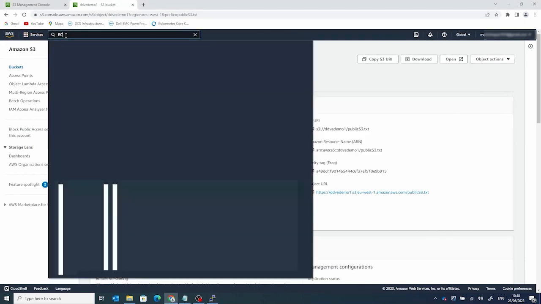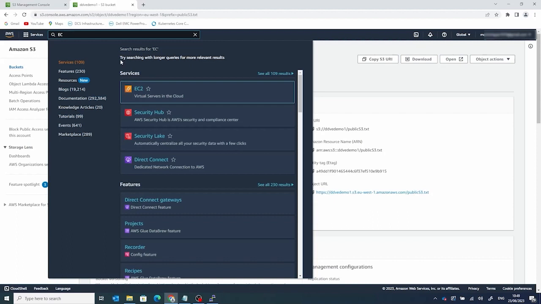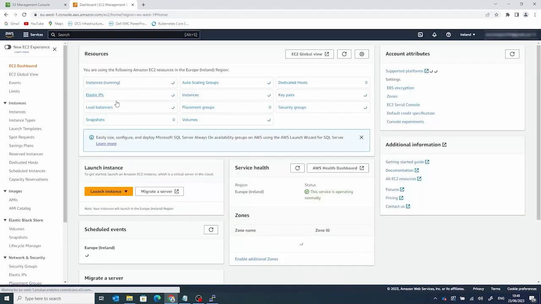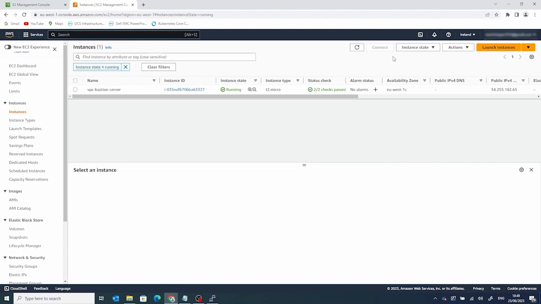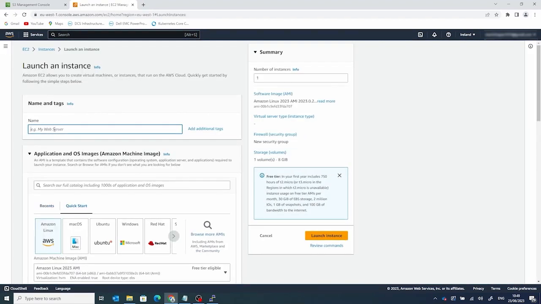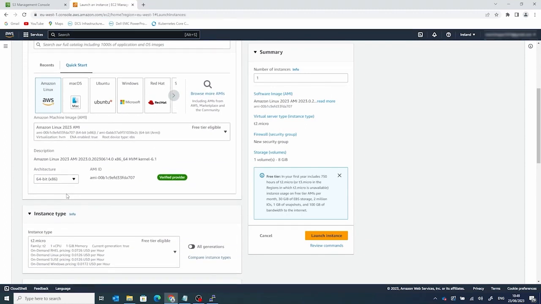Okay, so next we're going to deploy an EC2 instance to mirror our DDVE instance in the private subnet. T2 micro.